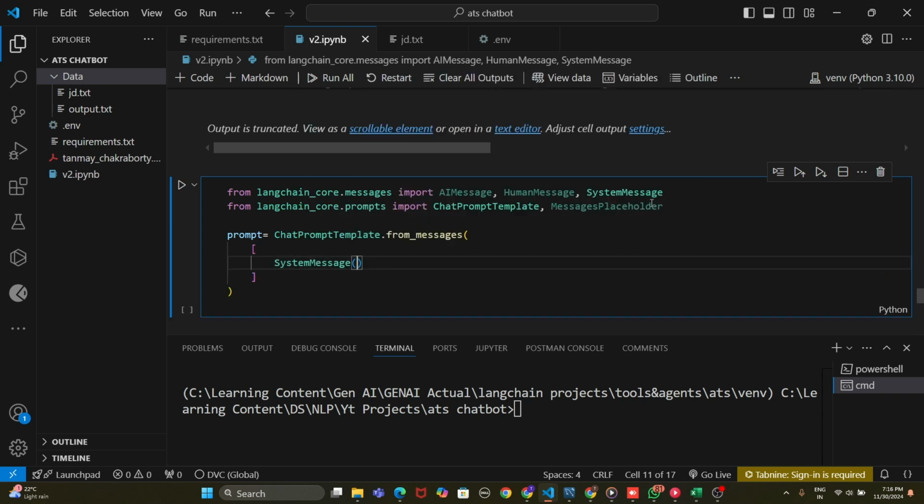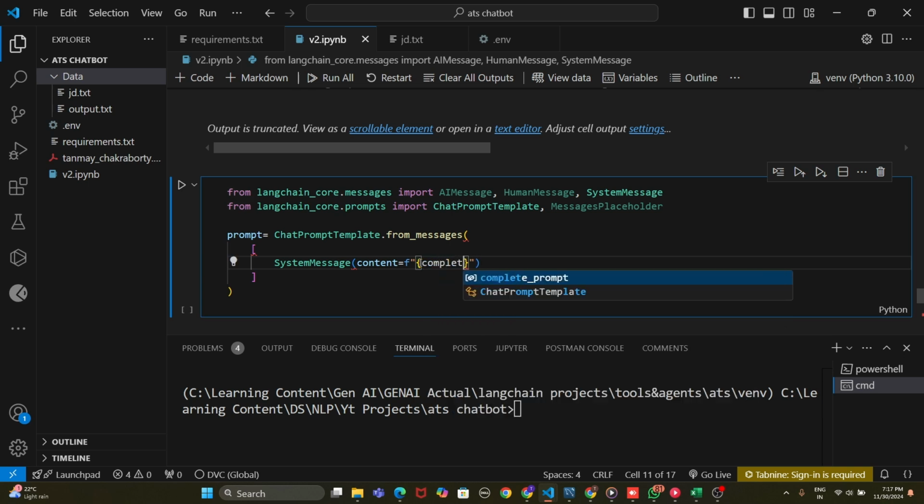The system message will be that complete prompt, because once you upload all your details, that's your system message. That's what the system has to think about while answering all the questions that you are going to ask. That is why I am creating this as a system prompt where I have everything.